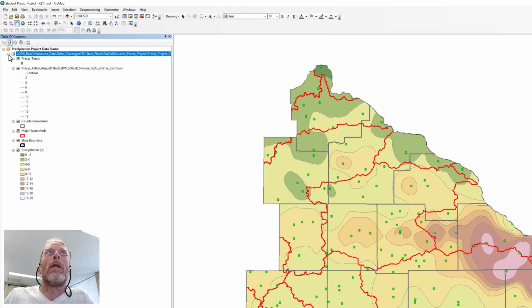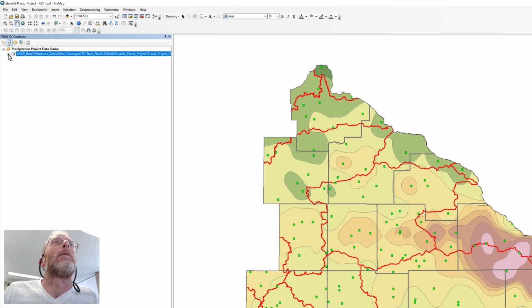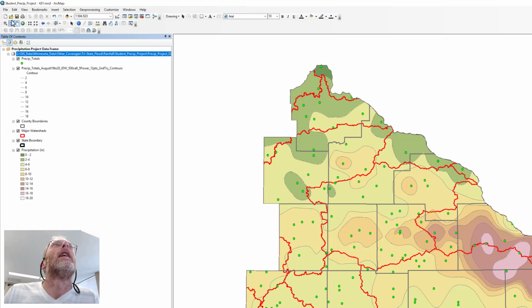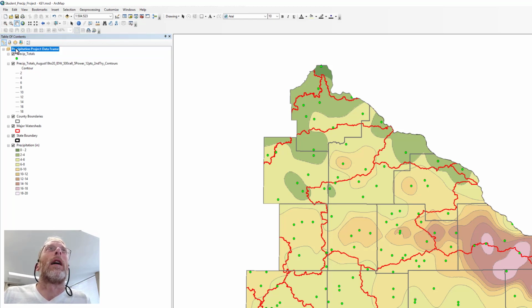One quick way to check that is to collapse the geodatabase, and all our data gets collapsed with it. So that means everything's in there. I'm going to hit save on the menu. All right, now there's one more important thing. I'm going to go ahead and switch back to the table of contents list by drawing order view.